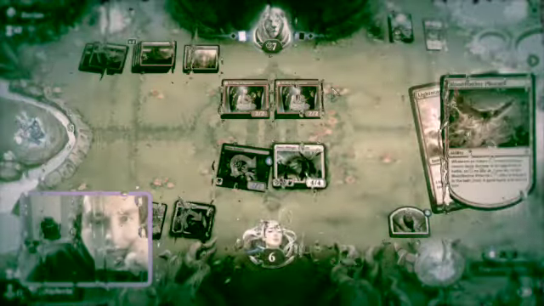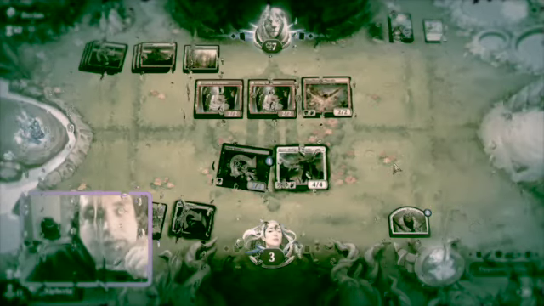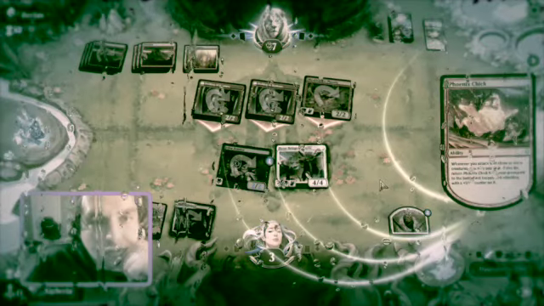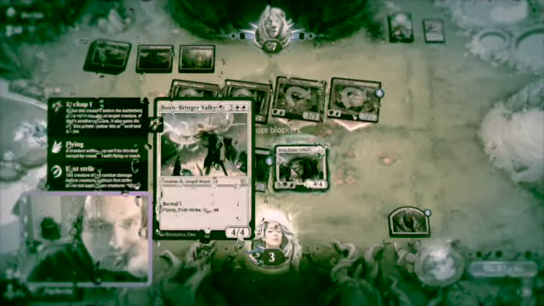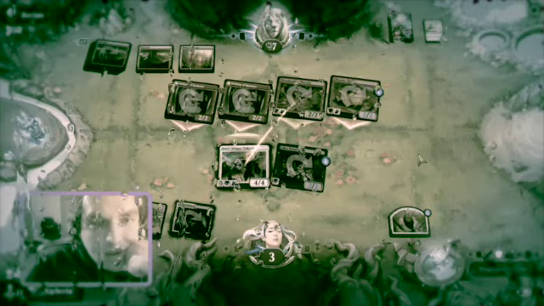They go ahead and lightning strike us. Phoenix comes back. Phoenix Chick comes back. We would be in a pretty bad spot here if we didn't have First Strike and Lifelink.